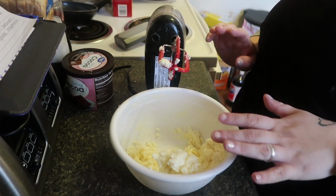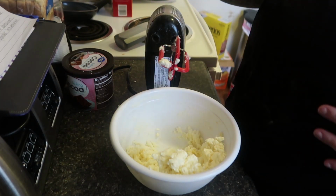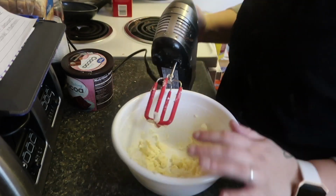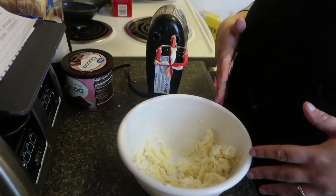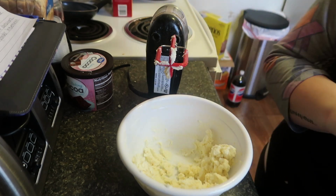Now that we have that completely blended, I'm actually gonna add a little bit of vanilla to this mix as well, and we're gonna mix again. Now, as you notice, it has a very icing-like consistency. Now we are going to actually add the coffee into the cheese mixture.